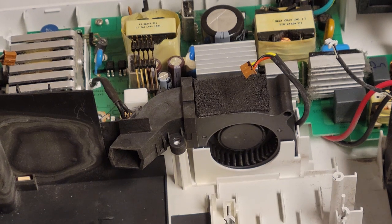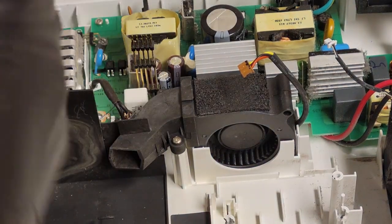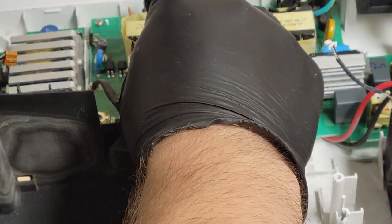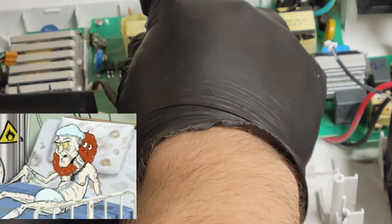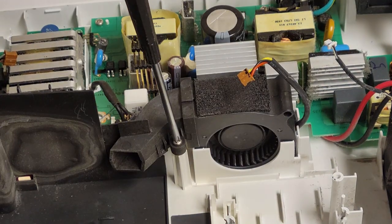Say you take something out that doesn't want to be taken out and the plastic starts crumbling. Sometimes it's better to leave well enough alone. I'm going to put those in by hand. In fact, any of these, when I put them back in today, I'm probably going to do by hand because this plastic is a little brittle. But I need my bigger screwdriver because I can't quite get the torque and the grip. My hands aren't that great.